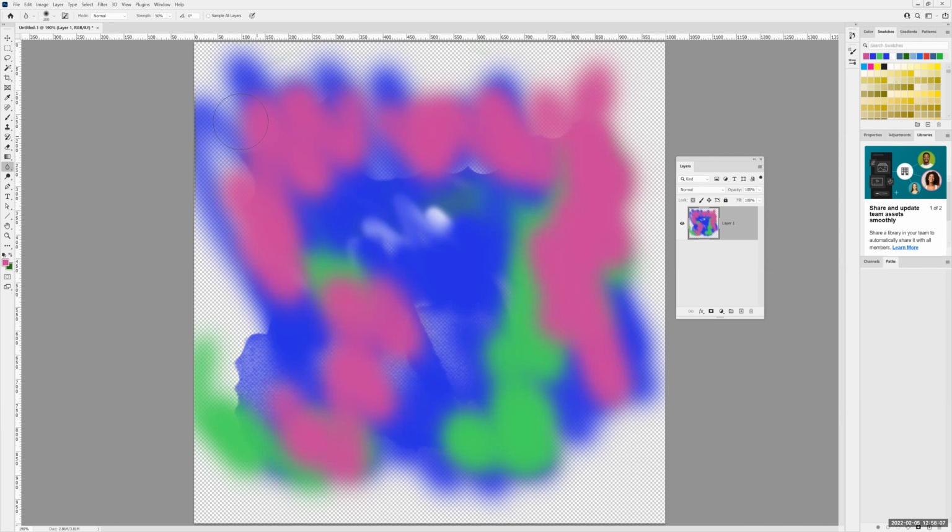Now, if I were working on an actual piece of art, there are some circumstances where I might grab the blur tool, but I would probably do this differently. I would probably make a selection or a mask and apply a blur through a filter. But for now, just try that blur tool, okay? And that's what it does. It blurs, softens the edge.